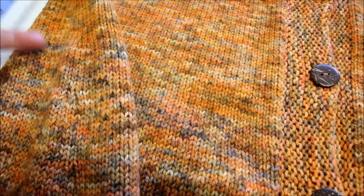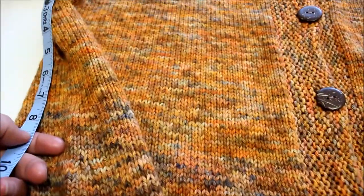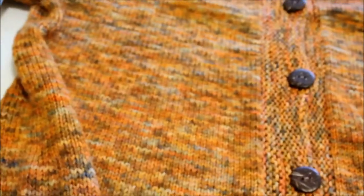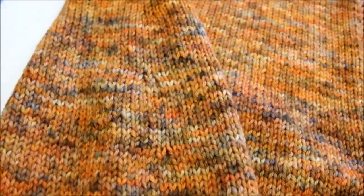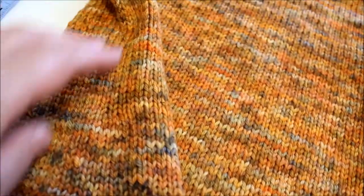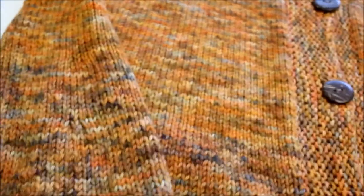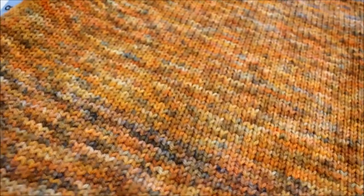Okay, I'm going to repeat this again. I increased after knitting straight down, doing nothing, about 10 inches. Just grab that foam, one moment. Sorry about that. Okay, so like I said, just under the underarm, I started to increase three times. Depends on your body. If you have a bigger stomach, you can start increasing here, or you can add more than three. I added three on one row, and it turned out perfect on mine.